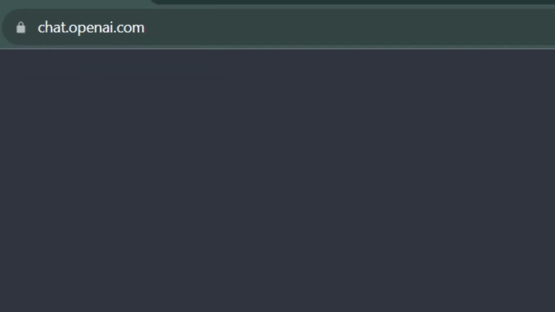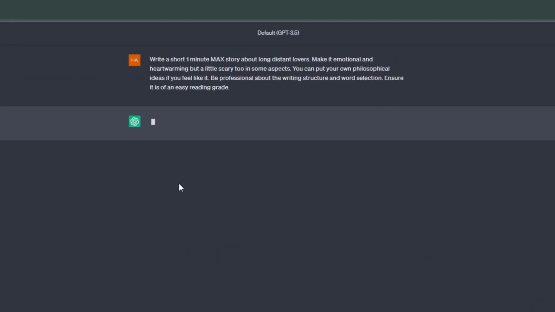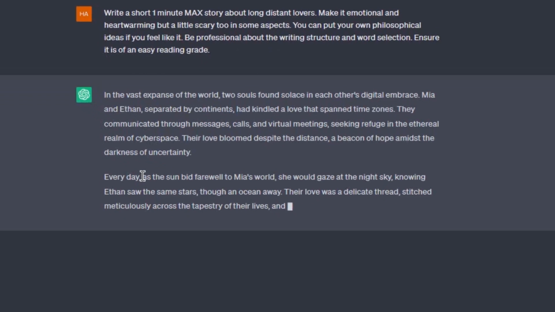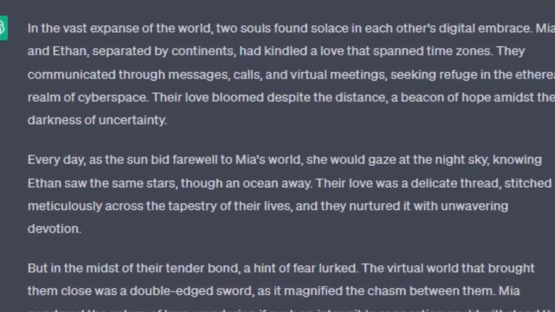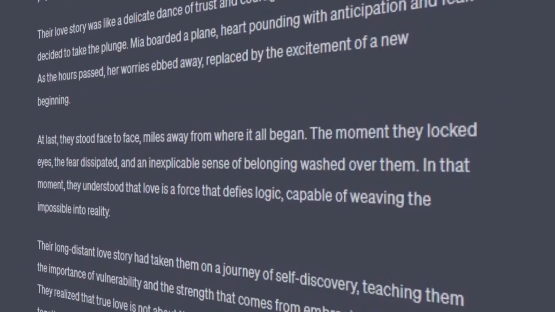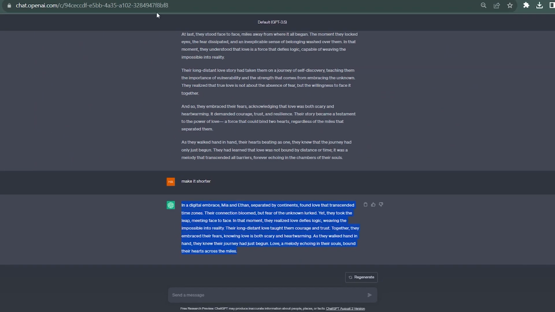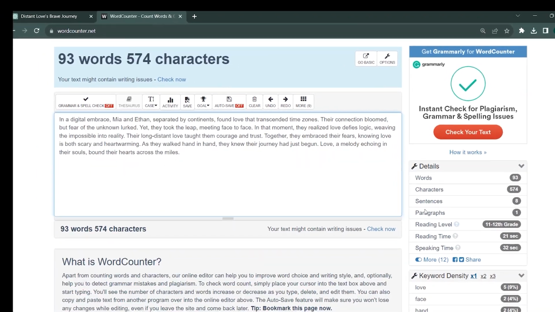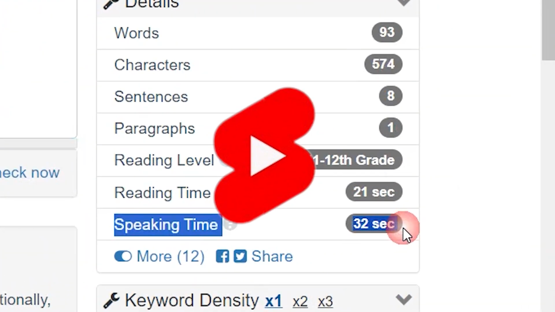Now, head on over to ChatGPT and ask it to write you the script for your story. Again, you can copy and paste the prompt from the video description down below. Check through the story and make sure the images you created suit the storyline. Also, you want to make sure that when read out, the whole script is less than a minute, so that it can be posted on YouTube Shorts too.